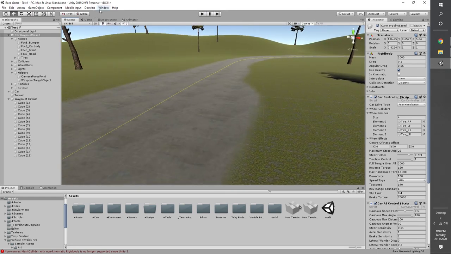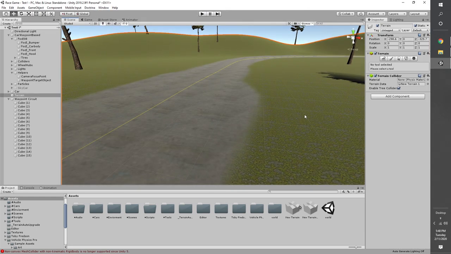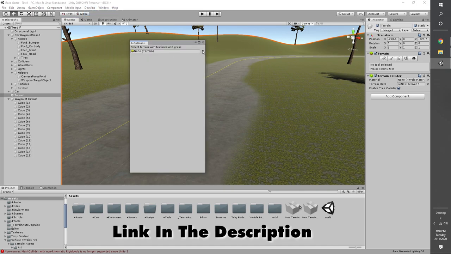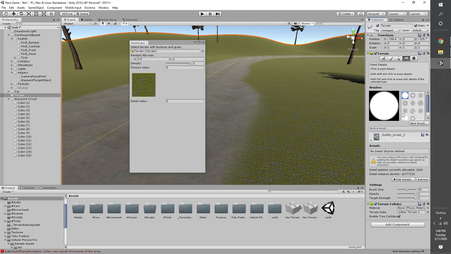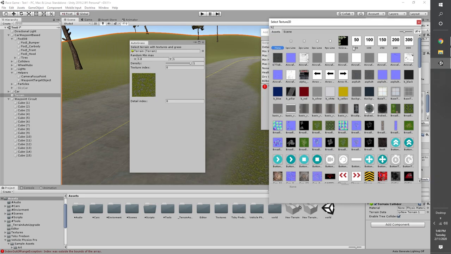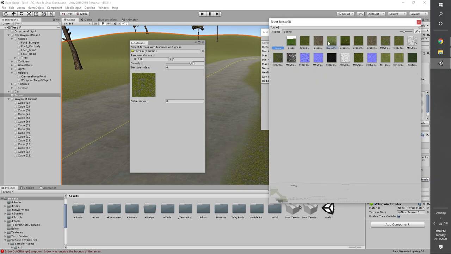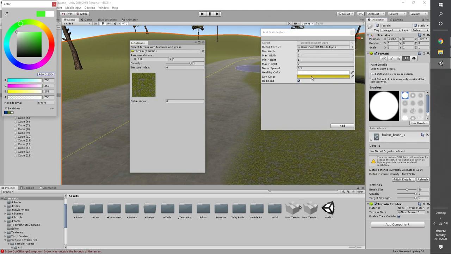Actually, before we add post processing, I want to add some grass in to liven everything up. For my autograss, I use Doctorina, which is pretty much a free autograss. I spent too much time hand painting textures in, and just found out about this autograss a couple weeks ago. Pretty useful. So you're gonna click on autograss, drag in your terrain, and then make sure you add a grass texture. So for this one, I'm gonna add that one in, make it white, and add that in.